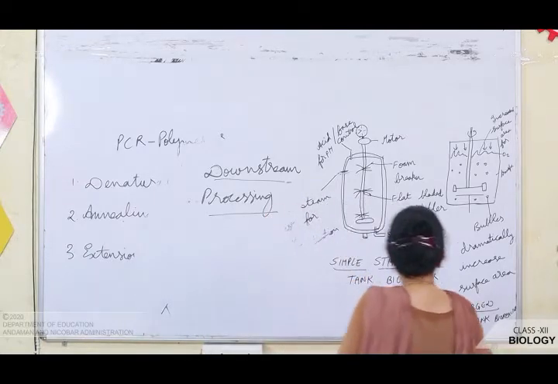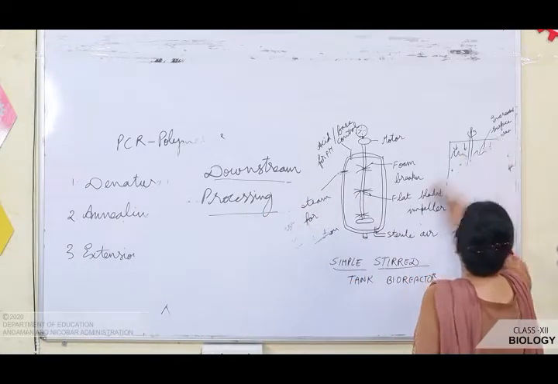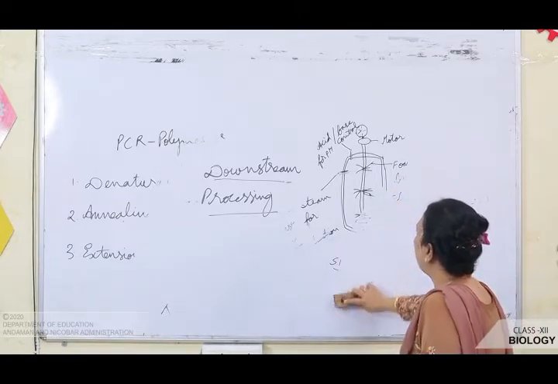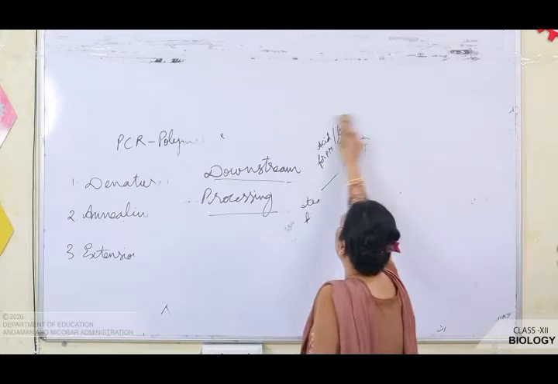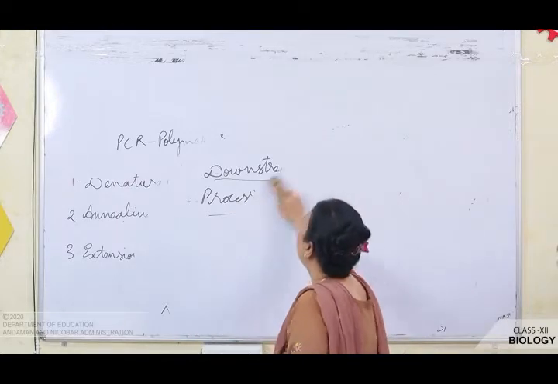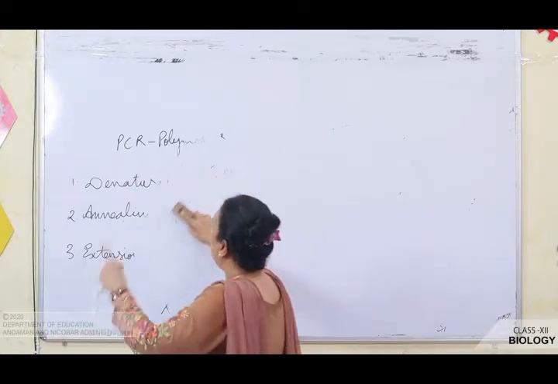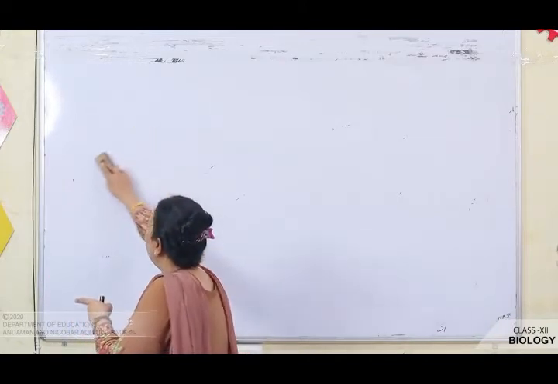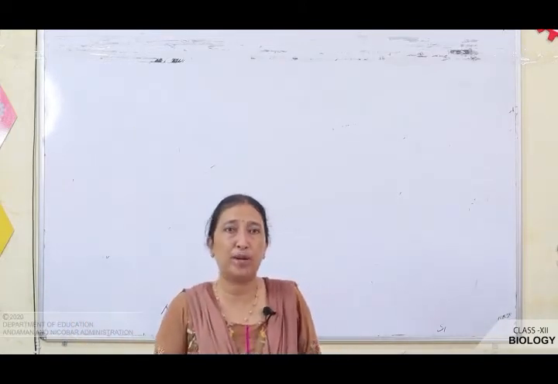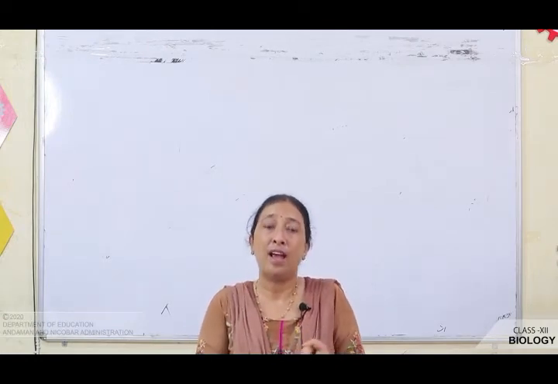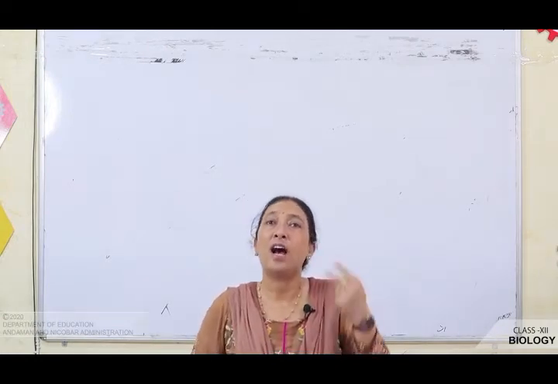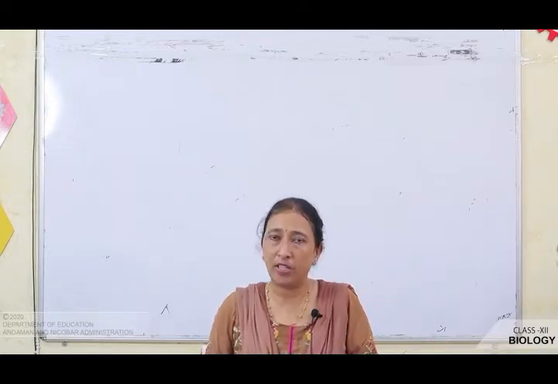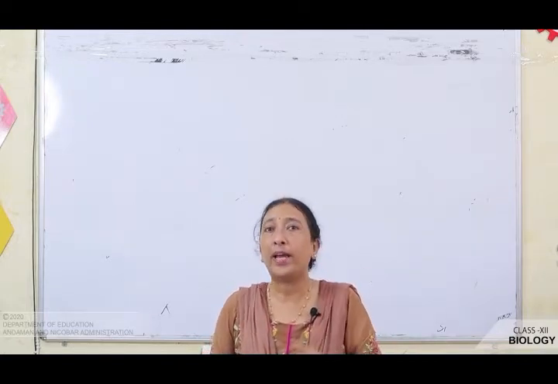Now this finishes the first chapter, biotechnology, principles and processes. In the next chapter, biotechnology and its applications, I had already taken some topics because there was some connection with the first chapter. So we had seen gene therapy, how insulin production was done, how the hepatitis vaccine is prepared, and stem cell technology was also mentioned.